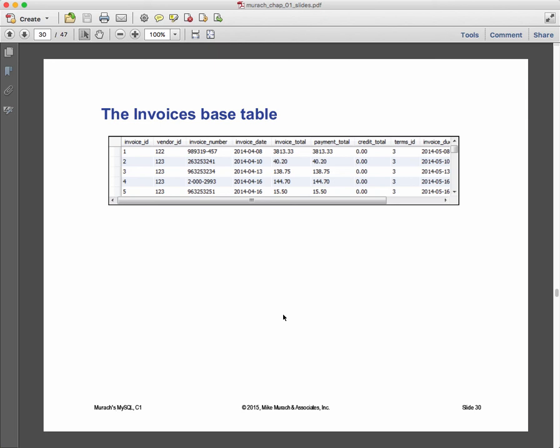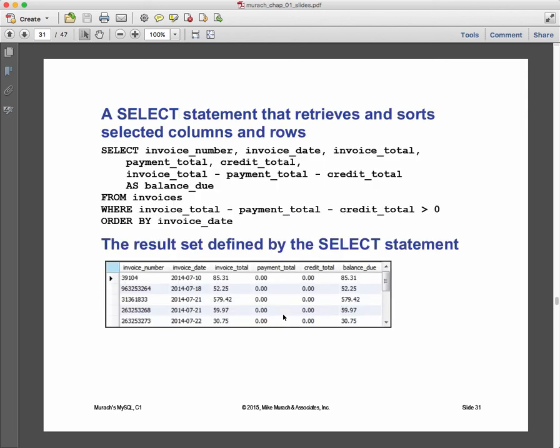So this is our invoices base table. Again, this is not the whole table. We see most of the columns here and only the first 5 rows. How do we get real useful information out of our database? Well, using the select. Now, those are the things that are queries in the narrowest sense. So this is where we get the real payback.